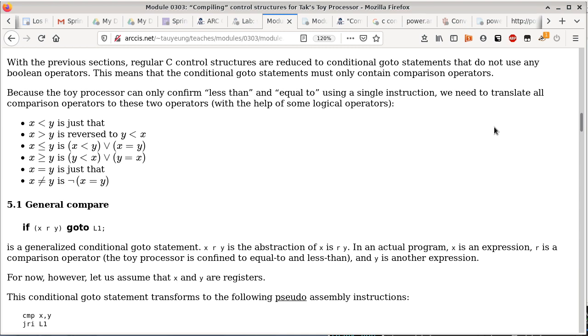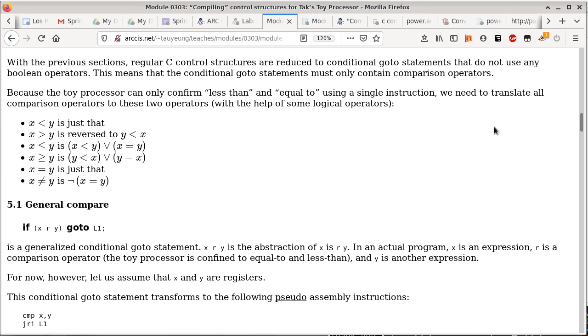So now we look at every single comparison operator that is under the sun, and we say, well, what do we do with this? Assuming x and y are registers already. If we need to confirm whether x is less than y, we can deal with that. So there's no need to reduce this to anything else. If we're looking for x is greater than y, well, we can just reverse y and x. So now it becomes less than again. Not a big problem, easy to deal with. If we want to confirm x is less than or equal to y, then we just spell out x is less than y or x equals y. Because each one we can confirm individually.